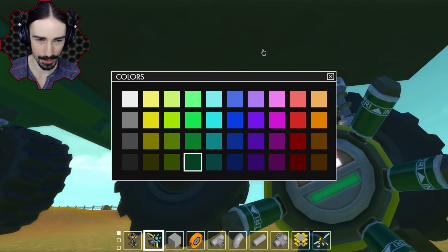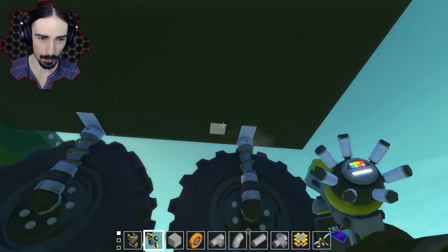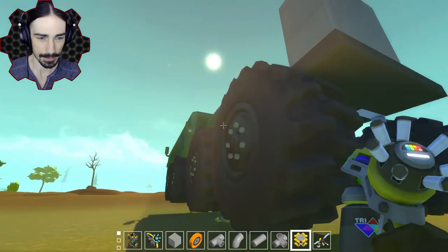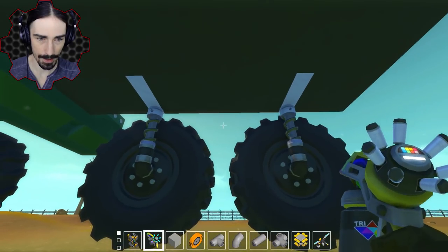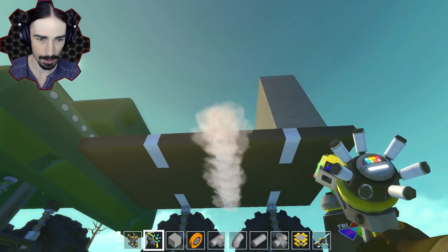All right, so the first thing I'm gonna do to save myself some trouble is mark the area where the wheels actually go. I'm gonna do it like this, so that way I don't lose track of all my measurements and stuff. I actually need the center point because this is gonna be the pivot point here as well. So let's go ahead and just mark this.